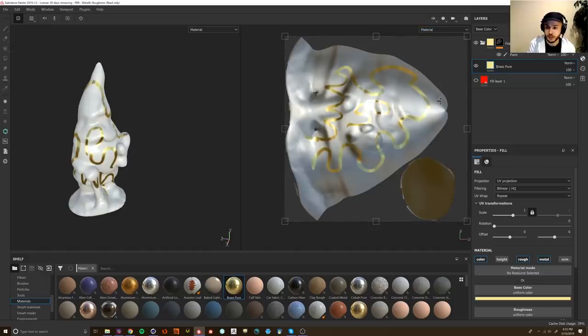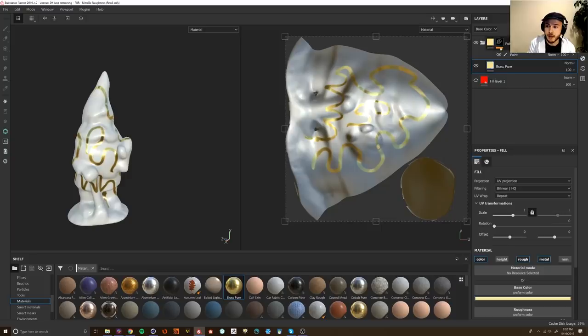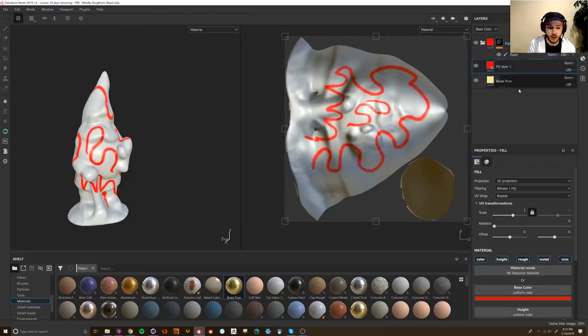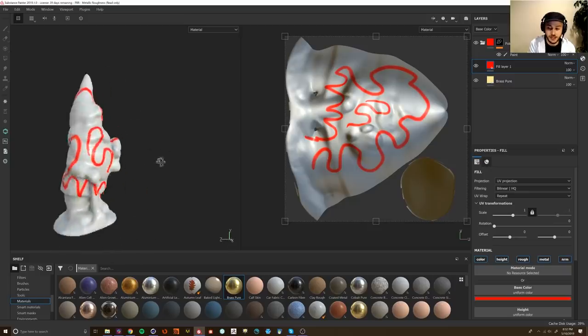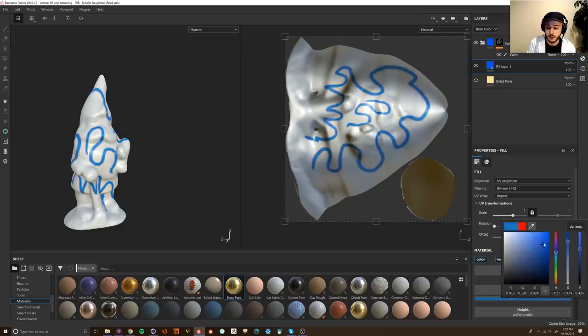And we'll come back into the material. You can see now instead of the red, we're masking whatever is embedded inside of this folder, whether it's the brass, whether it's the red color. And the advantage to doing it this way is that this layer is still entirely procedural. So I can go in and change the color values to something like blue.